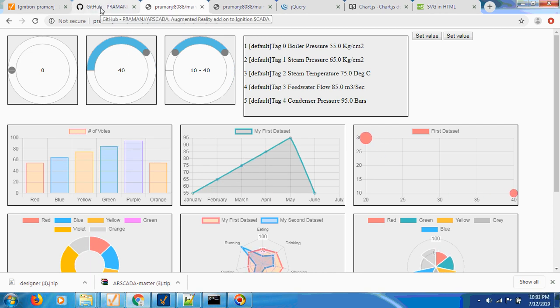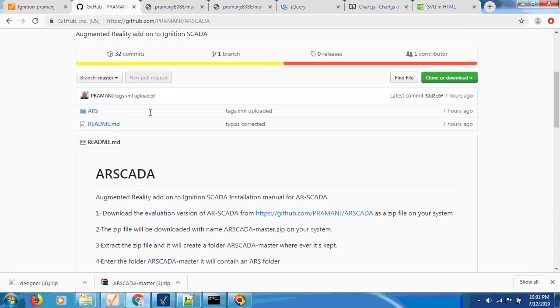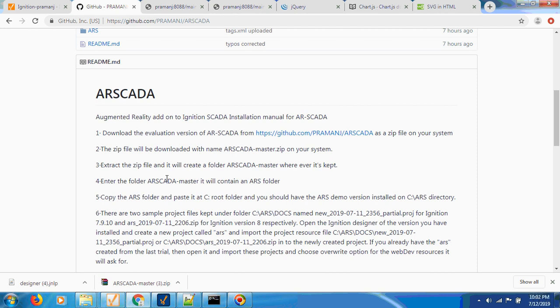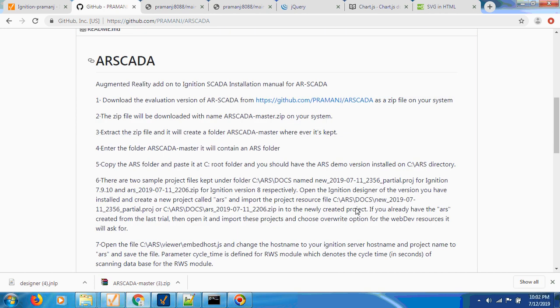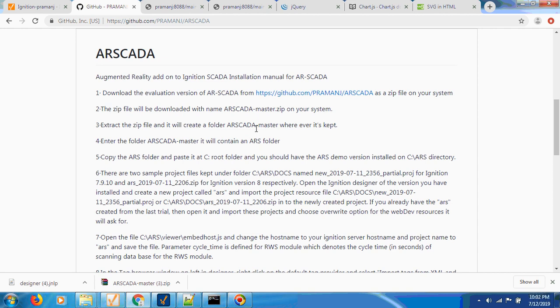So basically this is an integral part of the AR SCADA module, and it has to be downloaded as AR SCADA project as explained in other tutorials, but I would like to give you a brief step-by-step process. First of all, download this AR SCADA from here and unzip the file. It'll create a file, AR SCADA master folder.